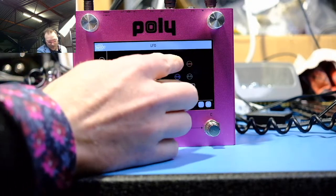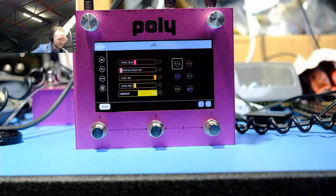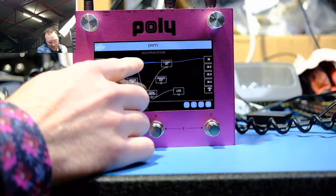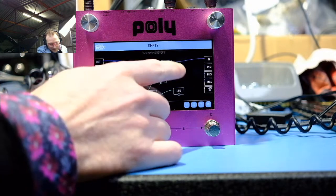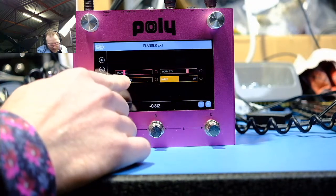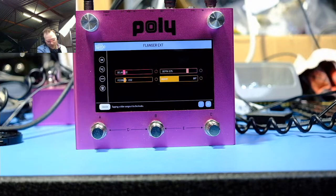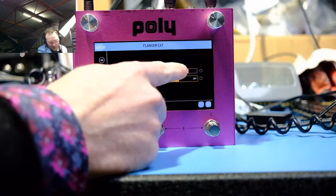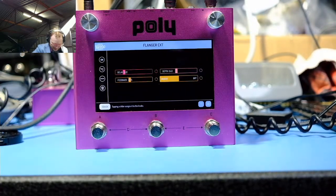Yeah, obviously you can do more conventional stuff as well. Actually, this is still pretty adventurous because I got the feedback set pretty high. So yeah, if you get the feedback up this high, it starts to get pretty intense. So we can crank that feedback down a little bit. See, it's got negative and positive feedback for your swirly pleasure. And we can turn depth down as well, and we can get more gentle effects.